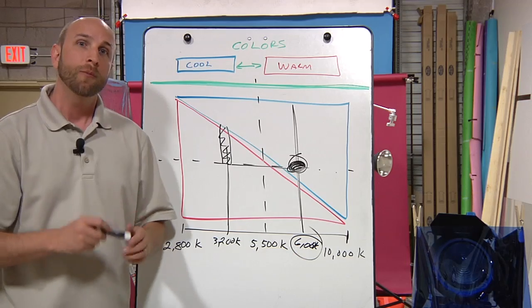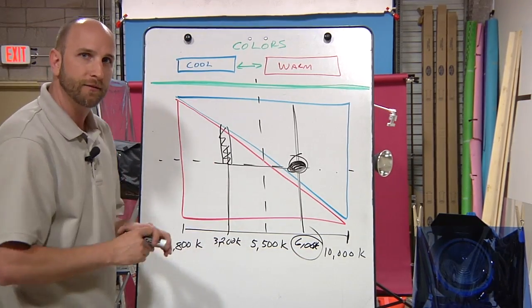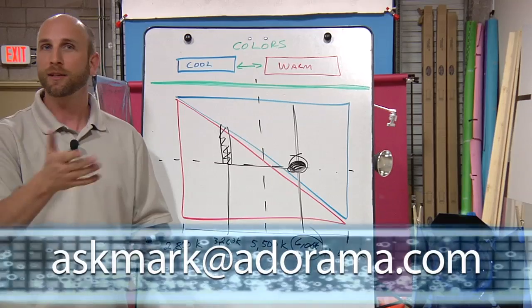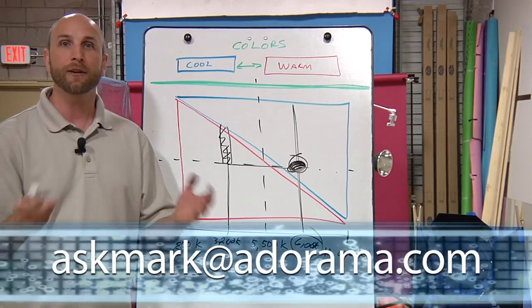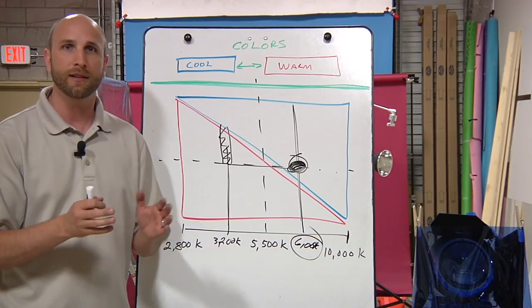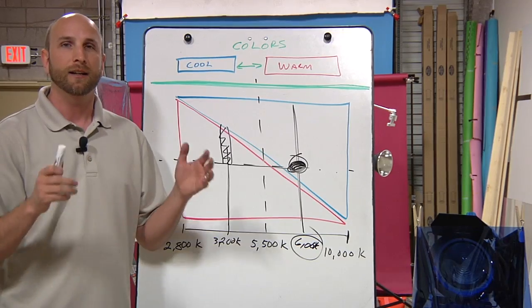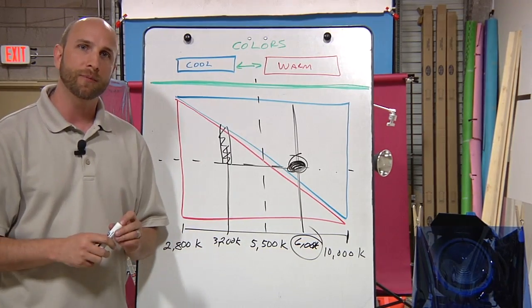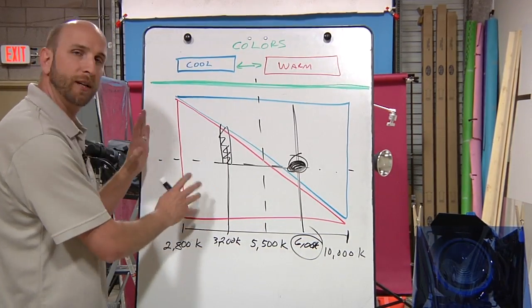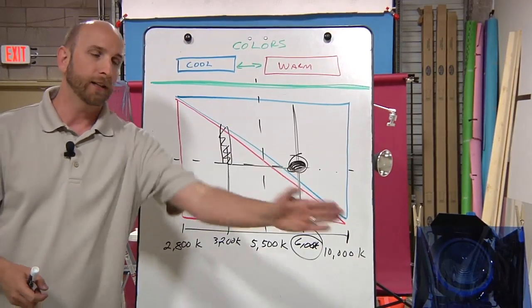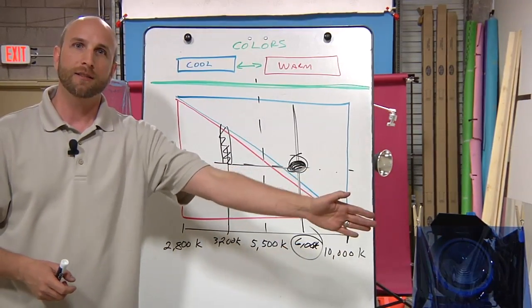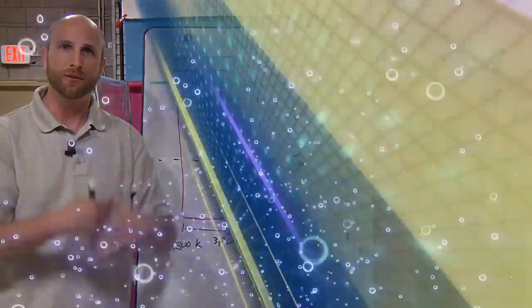I know it might be confusing, but if this isn't clear and you want a better explanation of this, then please send me a note at askmark at adorama.com and say, hey, please give us a better explanation of color theory and we might make a few episodes on that, but this is your really fast behind the scenes video to try to explain why adding a blue gel to a tungsten light actually warms it up, not cools it off.